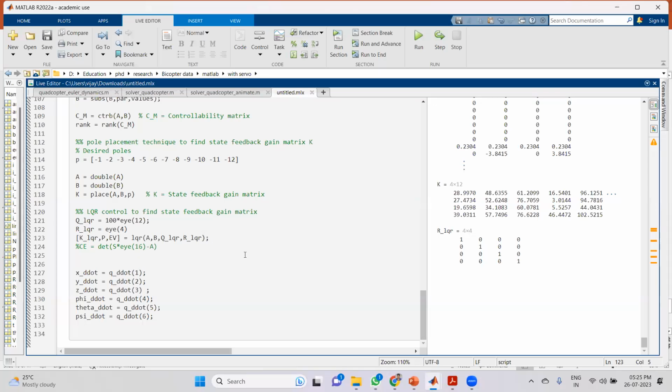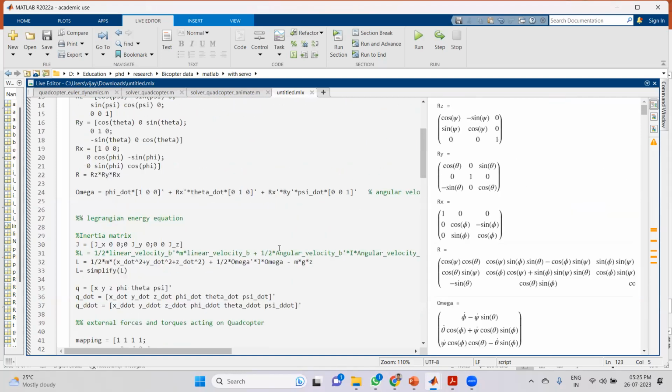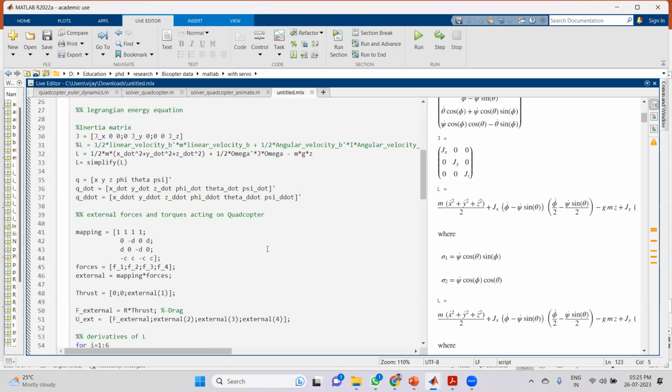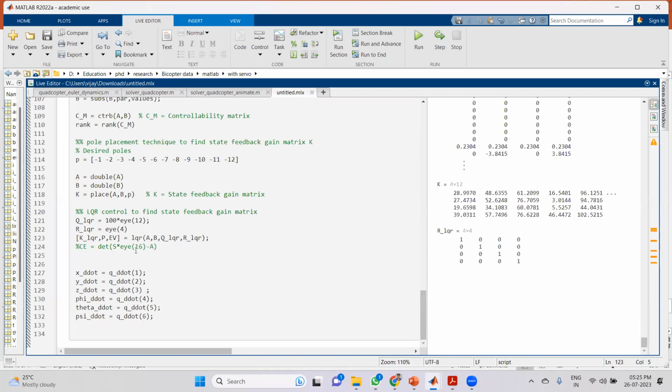Now, finally, I don't want to take all these equations. I just want to show you how to derive equations without manually typing them. This is the way to derive equations. Till finding this K, we did everything in the code only. We are not doing any separate manual derivations of equations. Now we'll take this K LQR, whatever value of K we got, and we'll use a separate solver.